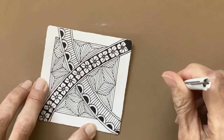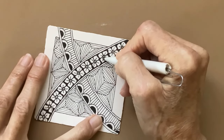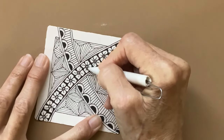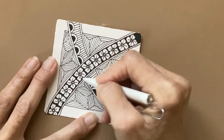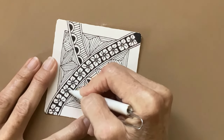Actually, I put too much of a point on there. I had to push it back down, because it was beginning to fold. Okay, just keep going around that, just softly spread it out.